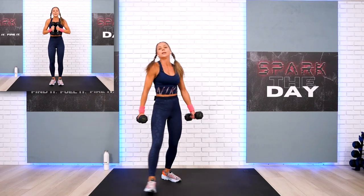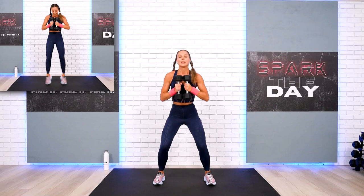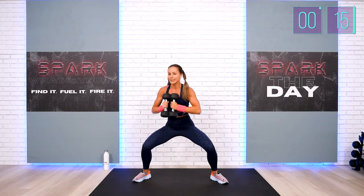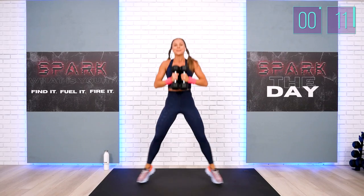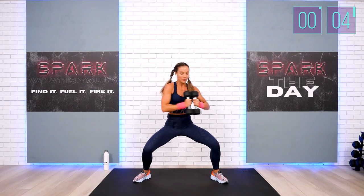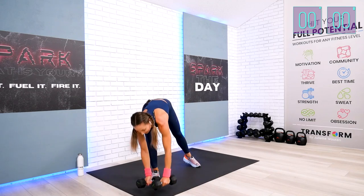Come on up. Grab your dumbbells really quickly, guys. This is your drop squat rotation. We begin in a bicep curl position. Let's go. One, two. Stay right here. That's it. I want to see a good, steady, quality rotation. Remember, this block is focusing on abs and core. One more. Put your dumbbells back, guys.